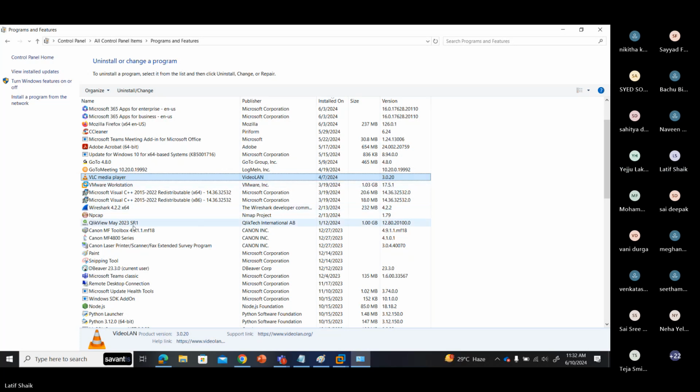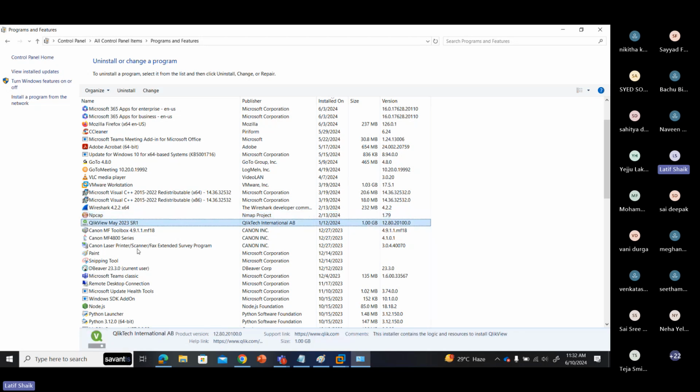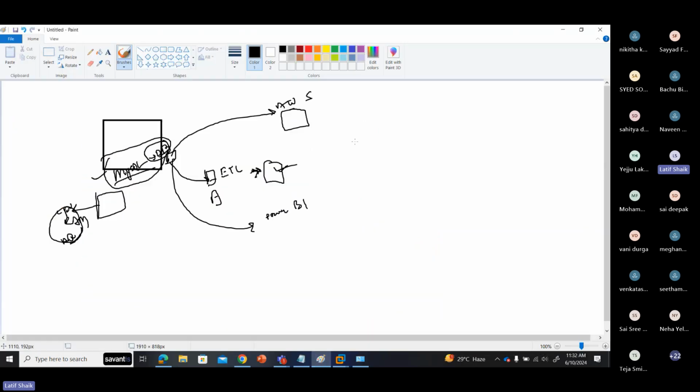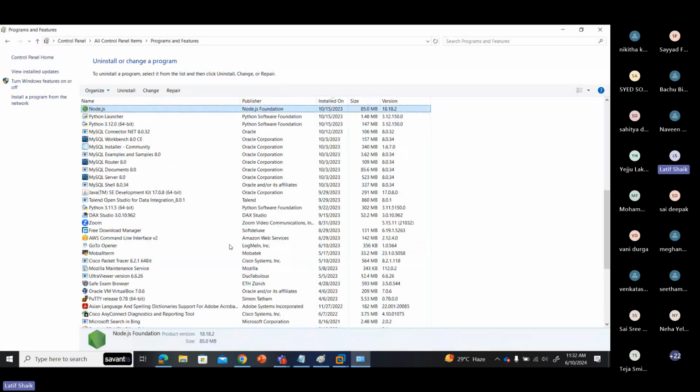Some applications are really not required to run, and some applications are required. Some applications you may not know how to install again, so it depends. Guys, you installed an application a very long time back and you are not using it at all. Even myself, I installed one application called Node.js, and I have very little knowledge about Node.js.